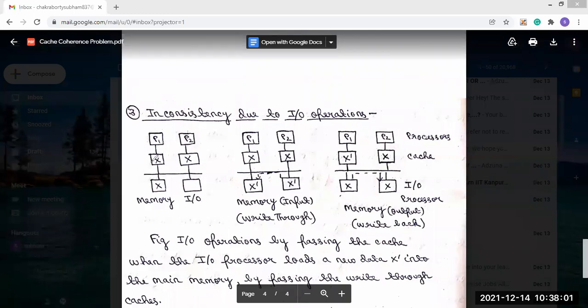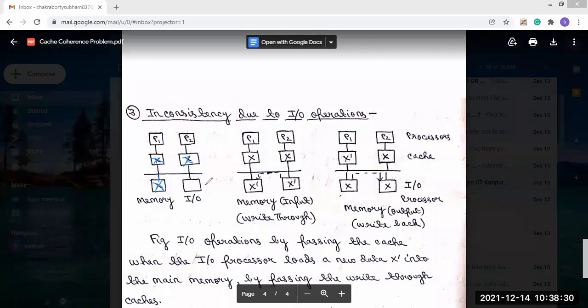Processor 1 has X stored in its cache, because the main memory has value X. Same as that, processor 2 also has the value X stored into its cache, because they are accessing the same memory. So both of them contain the value X in their own local cache.